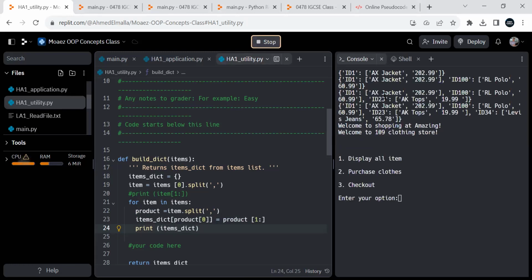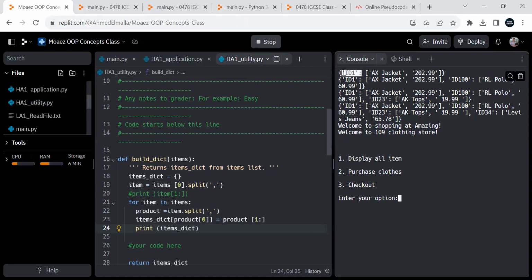So now I start to see, on the first time that he loops, I'm able to see that it made it a dictionary. It looks like this is what I'm expecting. The dictionary will keep increasing in size until he puts everything inside in the correct way that I'm expecting.